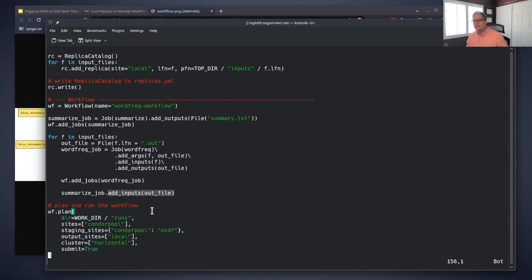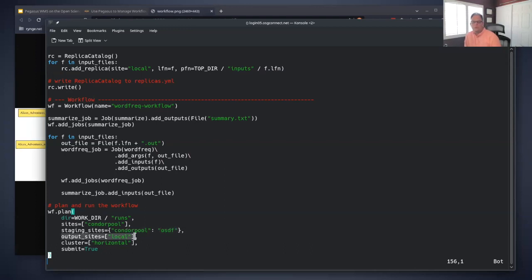And then the last thing we're doing is we plan this whole thing. So we're telling it what site we're executing on, what we're using for staging, and where we want outputs to go. The way to read this is: I'm going to run on the OS pool, and when I'm running on the OS pool, I'm going to use OSDF for staging.